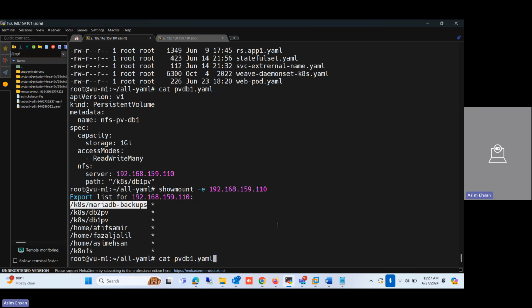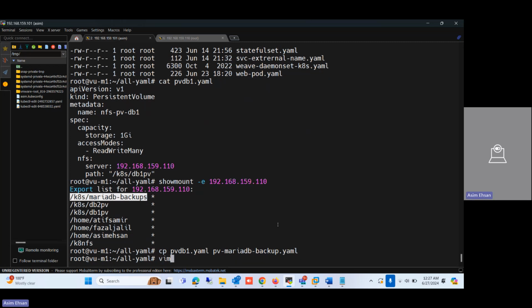Let me first of all make a copy of this persistent volume manifest, pv-mariadb-backup.yaml, and PV mariadb backup.